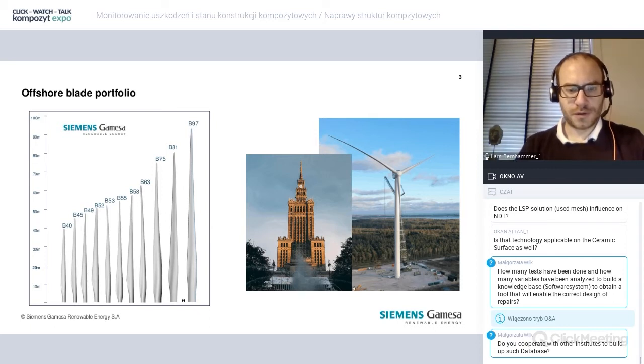To put a bit of reference in the size of the turbines, I took a picture of the largest offshore prototype that we have currently installed and put a picture on scale next to it of the highest building in Poland. And you can see that it's a very large machine that we're talking here. And we are installing I think between 300 and 400 units annually.